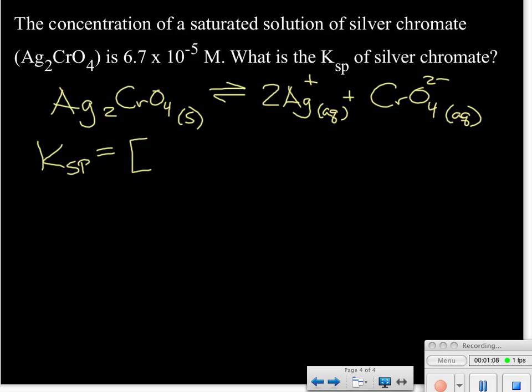We've got the concentration of the silver ion, and we need to raise that to the power of its coefficient. So we are going to be squaring that number, and then we're going to be multiplying it by the concentration of the chromate ion. Now we are also raising that to the power of its coefficient. If we didn't bother to write the one for the coefficient, we're really not going to bother to write the power that we're raising this to the power of one because it just gives us the same concentration of the chromate ion.